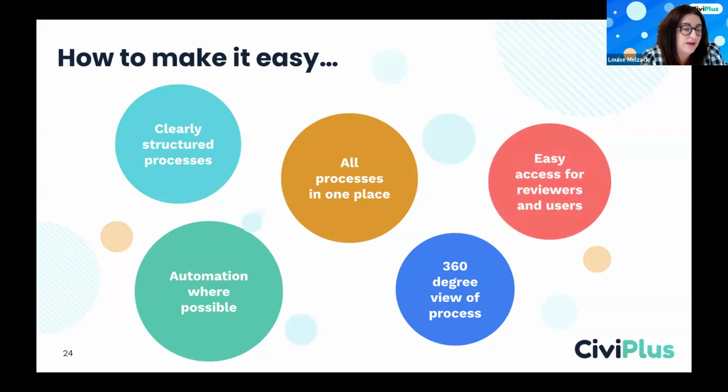And again, this last bit was focused really at the moment on the staff administrators, but making it easy, giving easy access for reviewers and easy access for users to actually make that application. You don't want barriers to entry. People always talk about barriers to entry. So making it easy for your users to apply, easy for your reviewers to do the reviewing. If you're asking someone a favor to be on a panel for a scholarship or an award or something, you want to make it easy and comfortable for them.